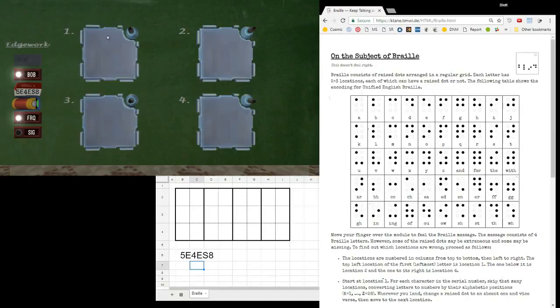As the diffuser, your job is to convey which dots are raised and which dots are not raised, because these are not exact characters at the moment. This will require you to glance at them and read off where the dots are. If you've never looked at Braille before, I've got the page up. Braille always consists of some number of raised dots in a 2-column by 3-row grid.